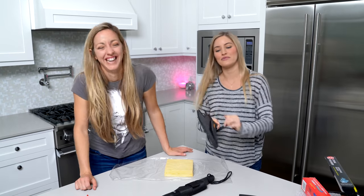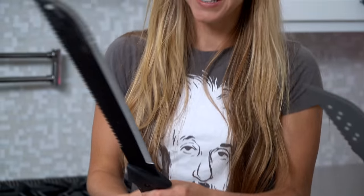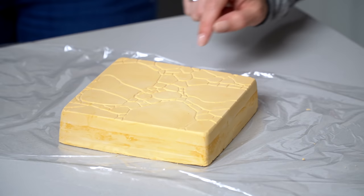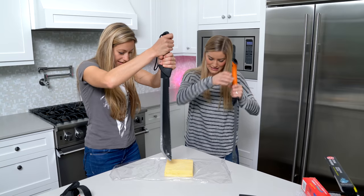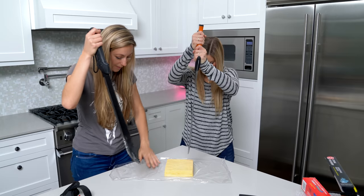We've got two machetes. I had to get another one because I always felt bad when I had friends over that they wouldn't have a machete. This is what I expected when I came to iJustine's house. Yeah. I love this.